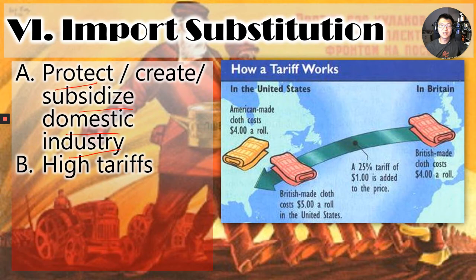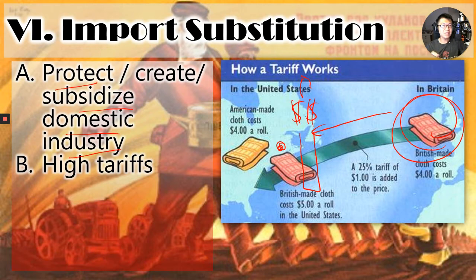So let's say Britain is the big man on the block in terms of producing textiles. You're just starting to produce your own. What you'll do is create a tariff barrier, right? A tax barrier that will prevent them from selling the goods at a lower price, because once you tax them, the prices are going to increase. And now you, as the new producer, can sell your goods at a lower price than the others. People are going to buy your goods, and you're going to grow and expand. At least that's the idea of setting high tariffs.